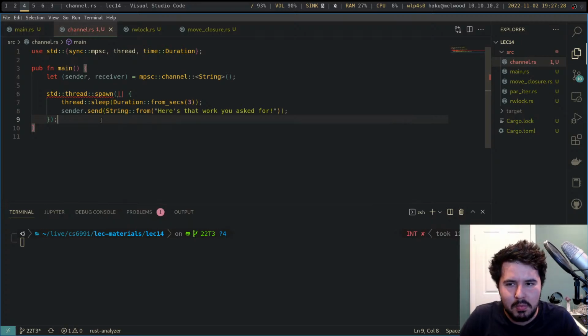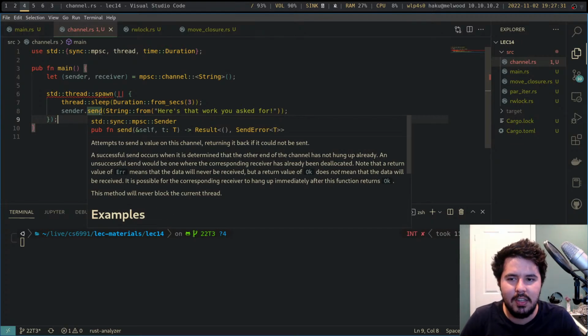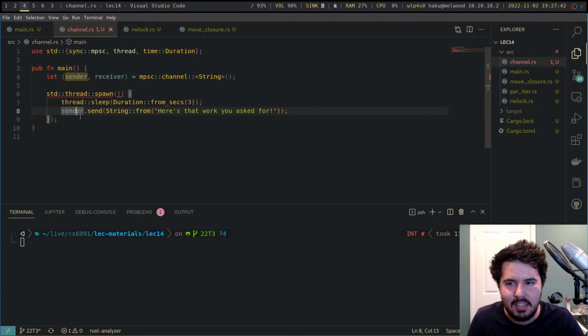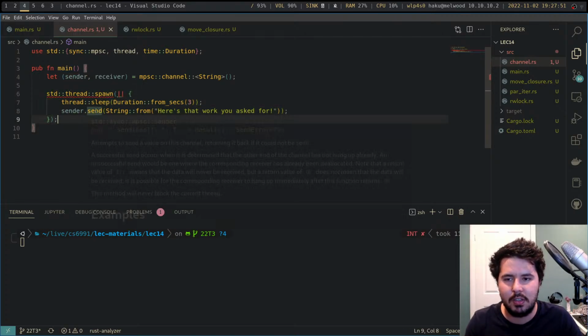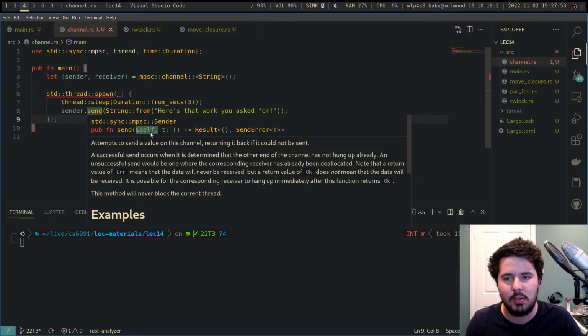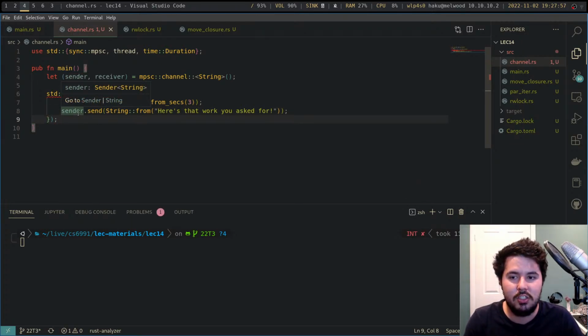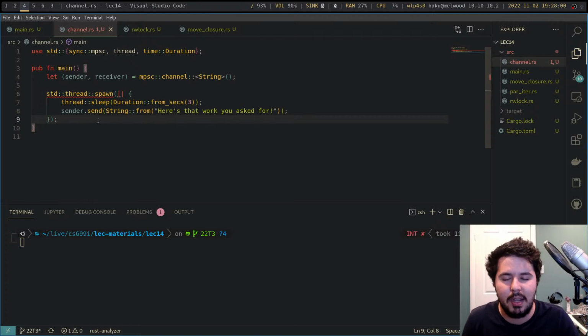Now, we've got an issue. We've got a compiler error. Send here takes a shared borrow of self. So what is the compiler inferring about sender here, in terms of the borrowing of sender? Have a quick think about this yourself. What is the compiler going to infer about how it should capture sender within that closure if it's only calling a function that takes a shared borrow of self? Well, it's going to infer that it should capture by reference.